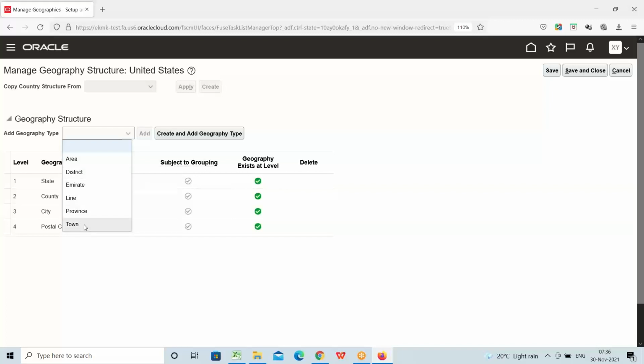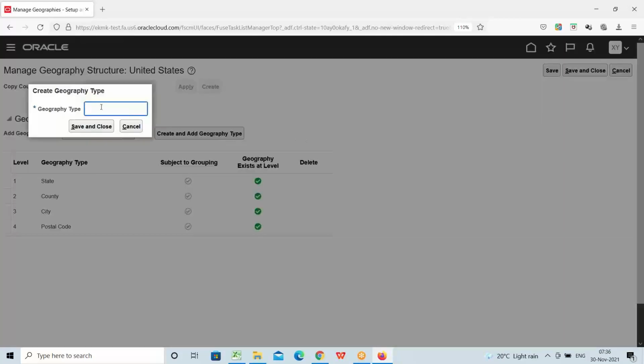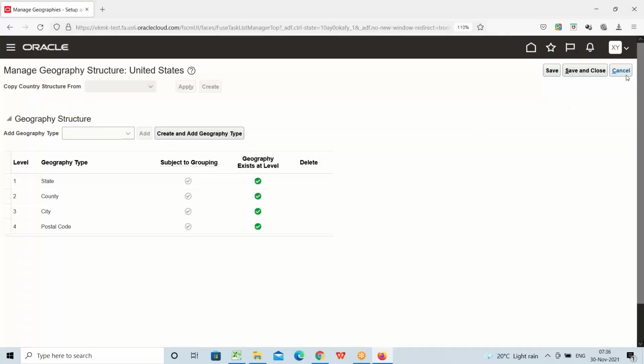If you think whatever you need is not available in the list, here you can click on add geography type. You can give that name and list it out here. In that case, you have to maintain all the geography values by entering them manually. Whatever Oracle is providing, if you are going to use it, you can just dump the data since Oracle is providing it with a single click.